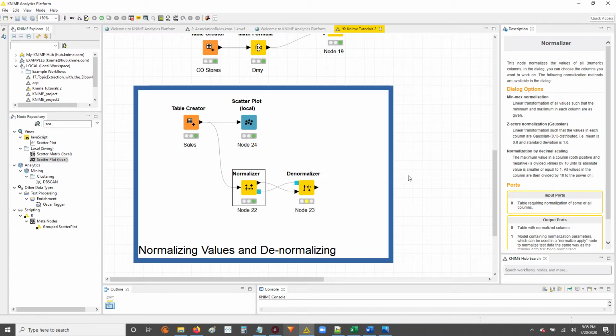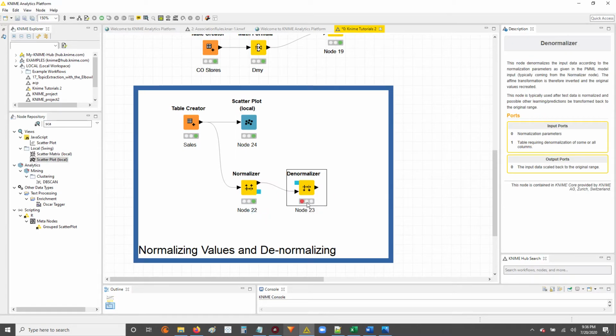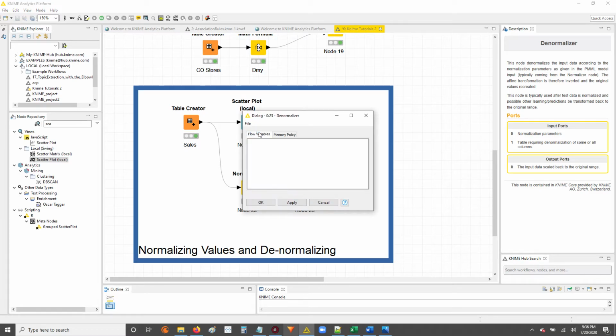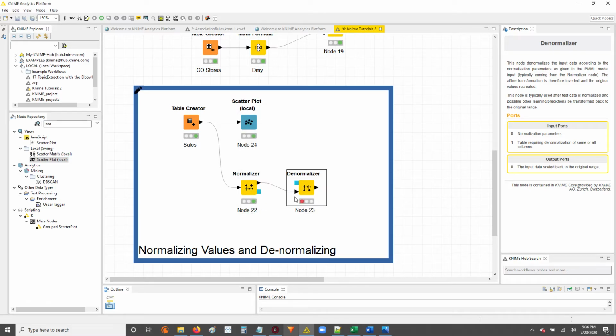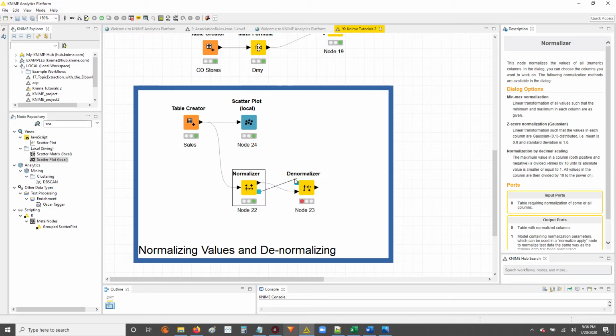If you don't do this step right, if you don't connect the blue ports, then Knime won't let you configure it. It won't let you go into a configured status. See, it's always in red right now. Even if I go into here, there's really no configuration to do, but Knime won't let me execute, and that's simply because you haven't given it the connection from this blue port to this blue port up here.